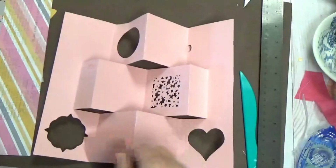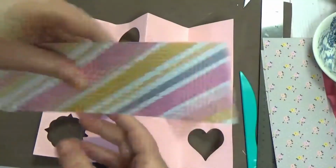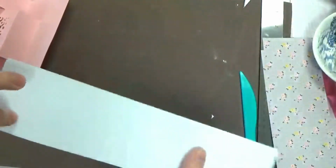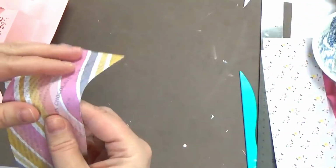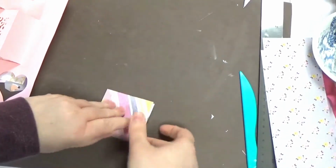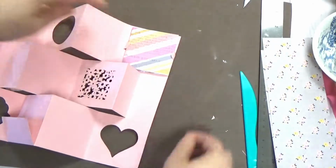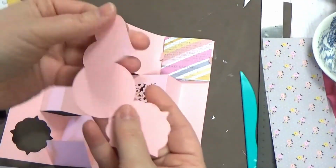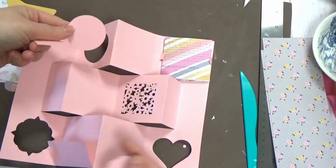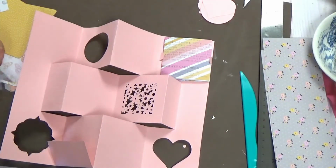And then you want to go ahead, and I have my two outside pieces, so I'm going to save that till later. I have the little secondary mini. I wish this was double-sided paper. I could have glued two together, but I was in a little bit of a hurry. So you just want to fold this like a little accordion mini album, so it's almost like a mini in a mini. And that's what goes up here in the corners. So these pop out like this, like so. You also have the pieces that are cut out from here, the little pieces there, so I went ahead and saved them. I'm not sure what I'm going to do. Might use it in decorating the cover.